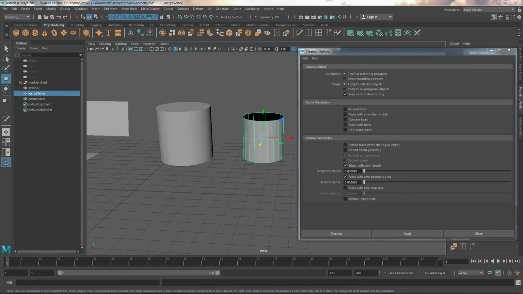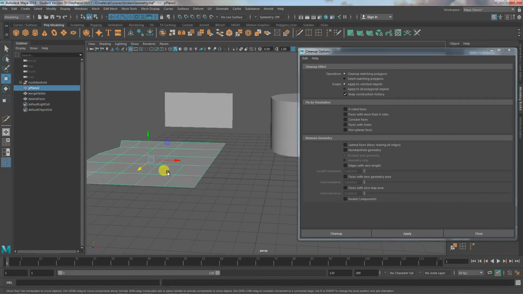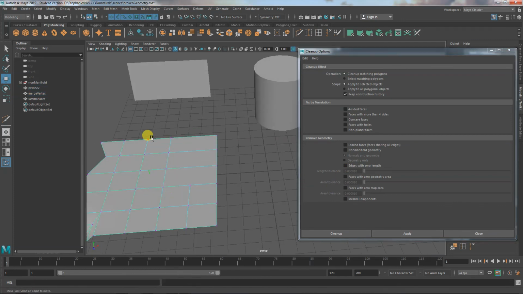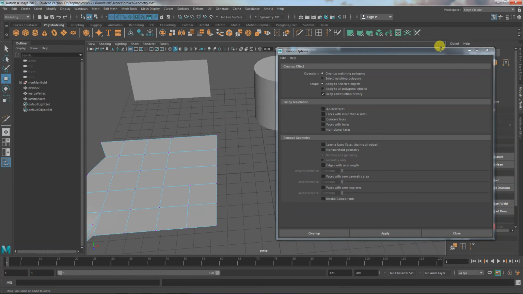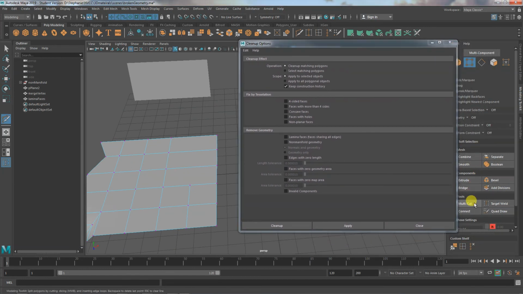So, and then invalid components would remove weird stuff that shouldn't be there at all. So I want to see, are those still in there? They are not. So what I'm going to do is I'm going to manually, not enough space for any of the tools. I'm going to, wait, that's right, I can go, duh.